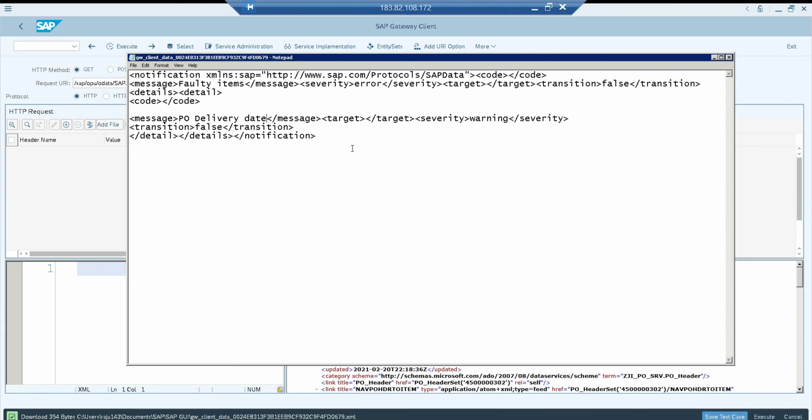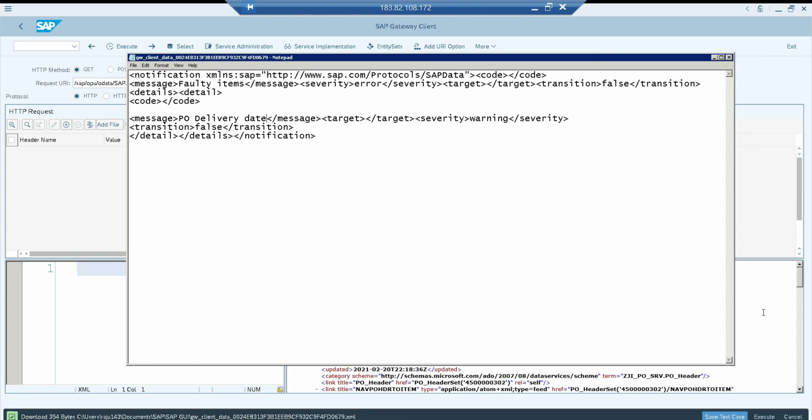They will take care of it. If it comes at the header level, they know how to handle it at the UI application level. So I hope this might be useful for you, and play around with the message container for handling the exceptions. And if you want your method or your data to be included at the body level, you can have a return parameter. I showed you in the deep EntitySet in the previous video. Fill the return parameter with whatever information you want, from a BAPI or manually, and that will display at the body level. Just go through this use case.